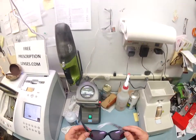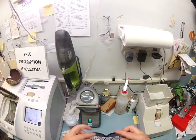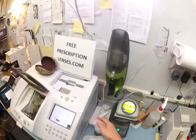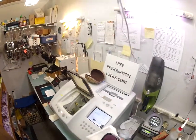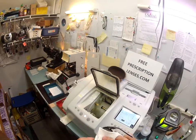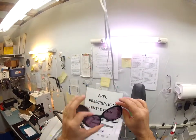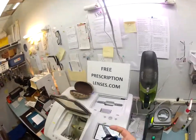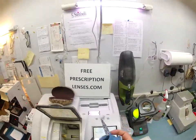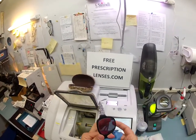I do that. I'm going to close each temple to make sure they overlap perfectly and the same amount of tension on both sides. Now I'm going to use my optical grade acetone to clean the red dots off. Now 99% of all optical shops do free adjustments. So if you find that these are too loose, too tight, too crooked, or one side is higher than the other, because 80% of people have one ear that's higher than the other. That's why every pair of glasses has to be adjusted. And then of that 80%, 50% have one ear that's closer to than the other.